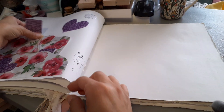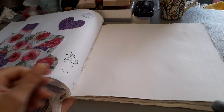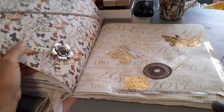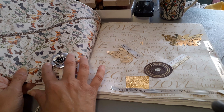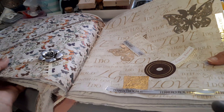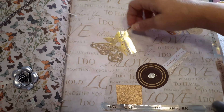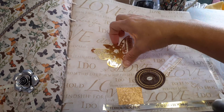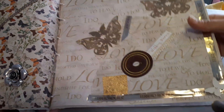This is another paper to write on — it could be like a bookmark; it's kind of stuck in there right now. This has a stamp here. Lots of fun to be had. This is beautiful — just a big silver button and a rose. This one is to remind me of their wedding favors that we worked on together, me and the girls. It's a little pocket where the Ferrero Rocher candies were inside little boxes. I just thought that was pretty to put in there as a kind of a memory.